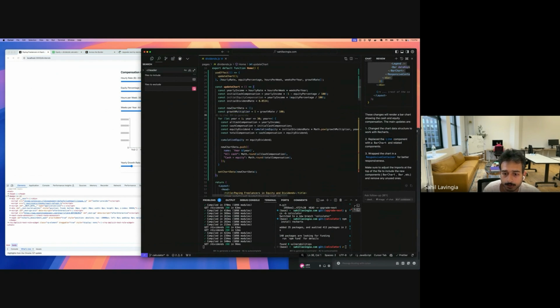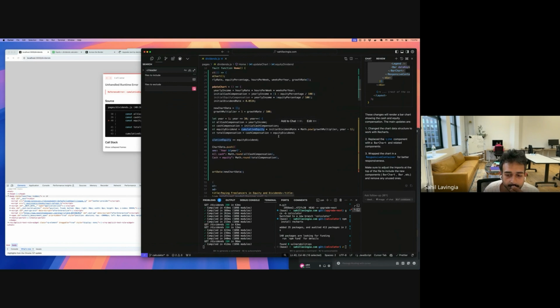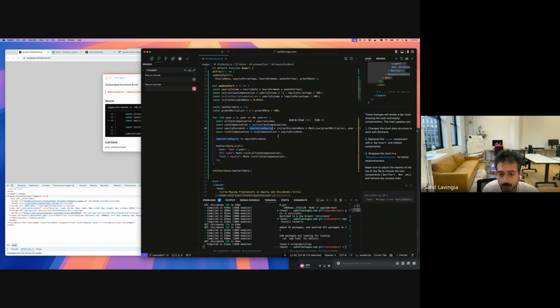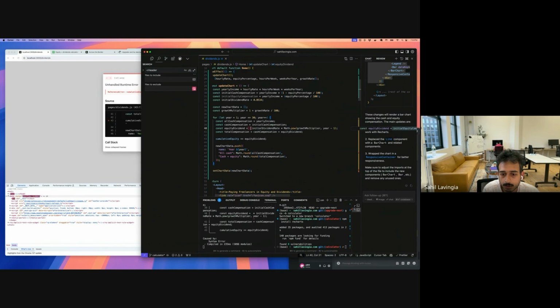So instead, what I can do is go back and calculate it. What is the equity dividend? The equity dividend is what I had before, right? Cumulative equity is one. Yeah.